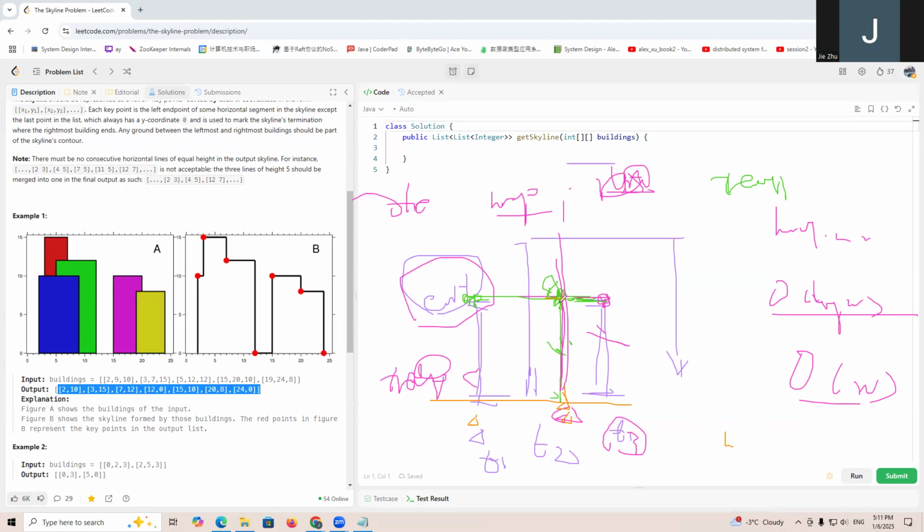But it's possible the highest point doesn't change, right? For example, there is a building here, but a new building enters here. If the highest doesn't change, then we don't need to record this point, right? So after this analysis, we just write code.